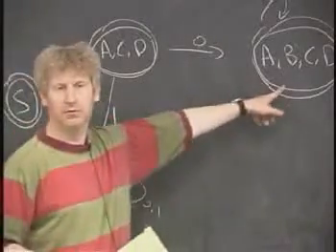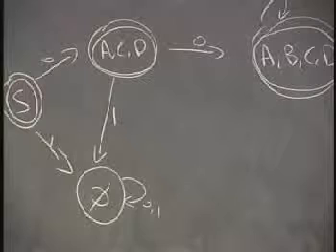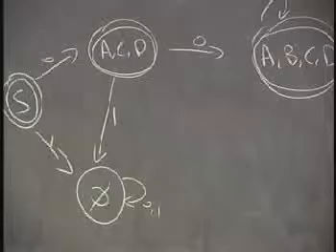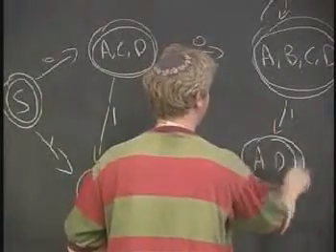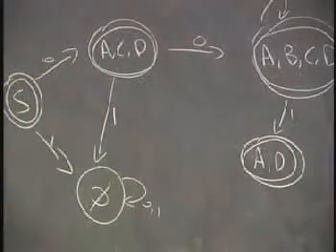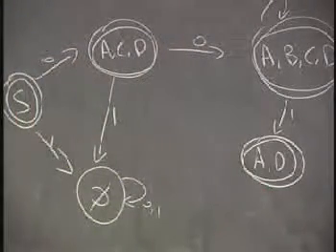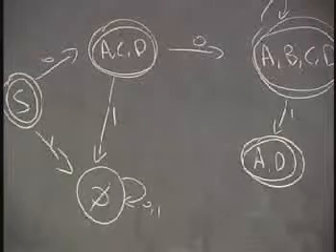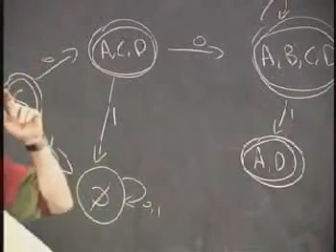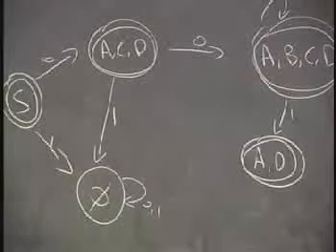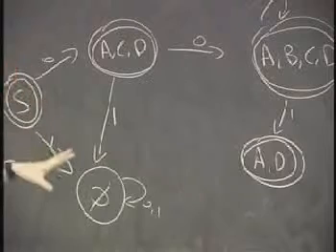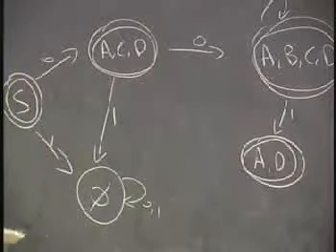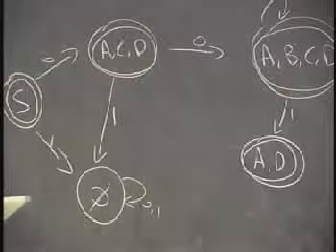But what about 1? 1 doesn't go to a dead state here. 1 goes to some real place. It goes to A combined with D. Good. That's another final state. Well, that's what Chris was saying before. Yes. Everybody who said isn't that the same as a start state? Yes. But let's just stick with this more mechanical general way, and it'll be OK. It's not going to be wrong. Maybe a little longer than necessary.